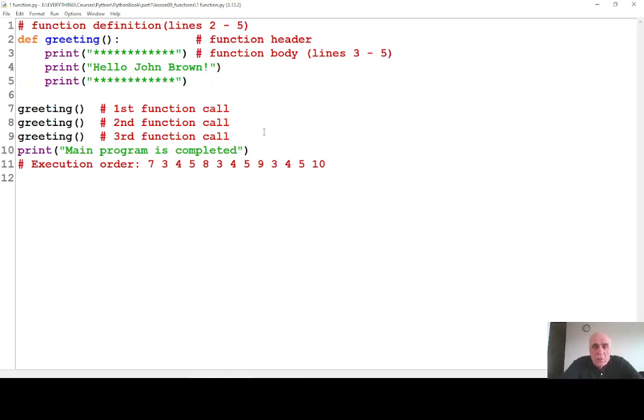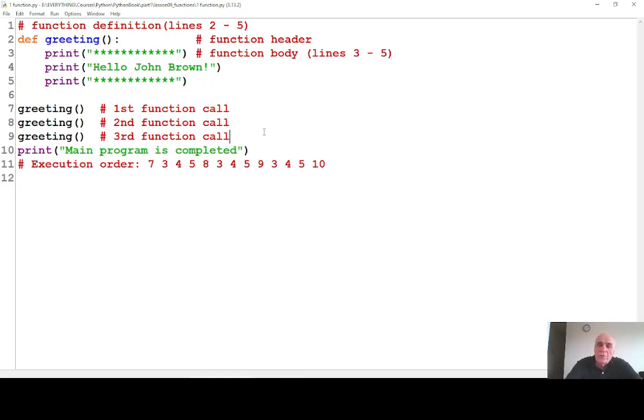As soon as you define the function, as soon as you invent a nice name for it, you provide the actual body of the function, the statements that belong to the function, and that's the first step.